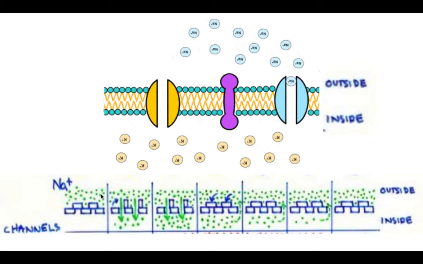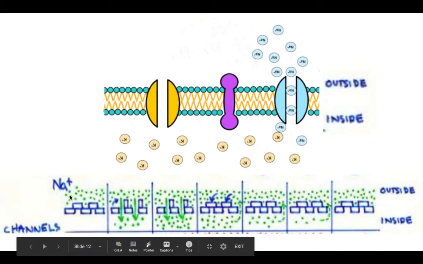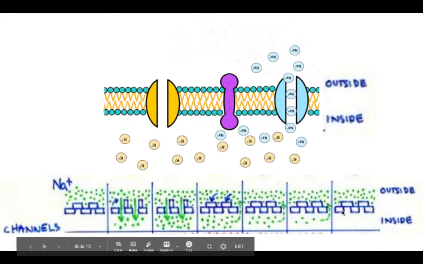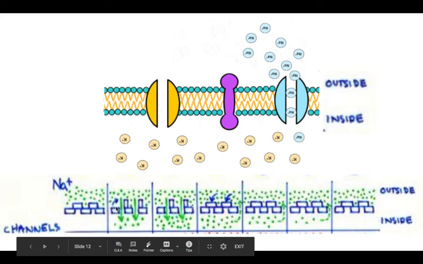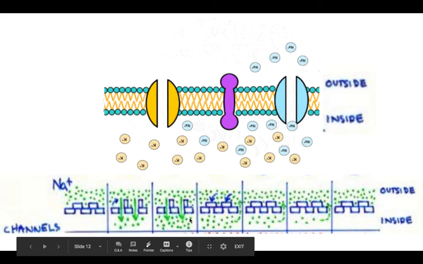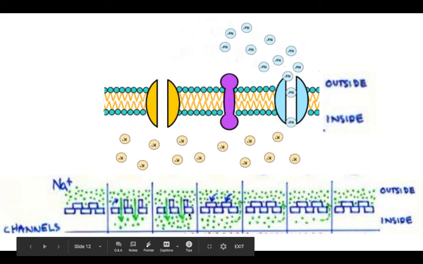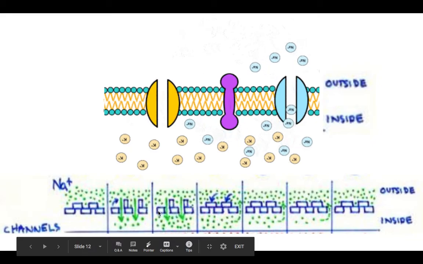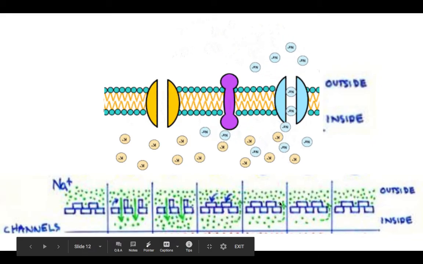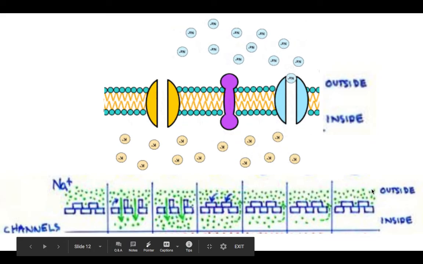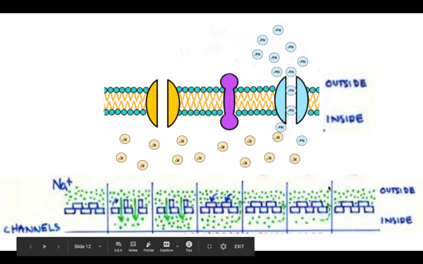You can see that we've got a lot of green sodium ions outside the membrane. And then all of a sudden, sodium channels will open and the green sodium ions rush in. And for a brief moment in time, the inside of the axon is going to have as much sodium as the outside does. So the inside becomes positive until you close the sodium ion channels, and then the sodium starts getting pumped out again, and then eventually you're going to have sodium back outside.